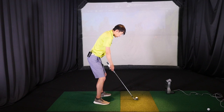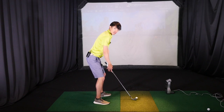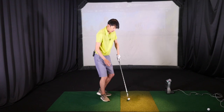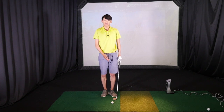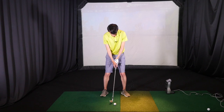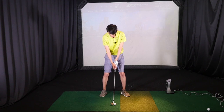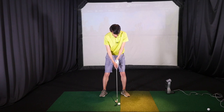As a starting point, we're going to have the ball just left of middle. That's a good starting point to work with, and then as the club gets longer into the driver, it works towards the left heel. Short irons and wedges start from just left of middle, and then as we move into the mid iron it gets a little bit more left, long irons get a little bit more left, and driver goes in line with the left heel.